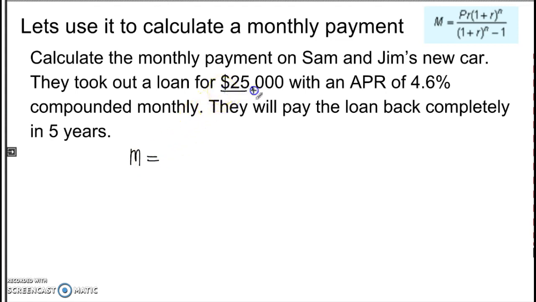The principal - see that's $25,000 - times R. Remember R was our periodic interest rate. We know our APR is 4.6%. Remember the periodic interest rate - change that to a decimal. And the period here is going to be monthly, so we're going to divide by 12. Alright. So 0.046 divided by 12 gives us a periodic interest rate of 0.0038.